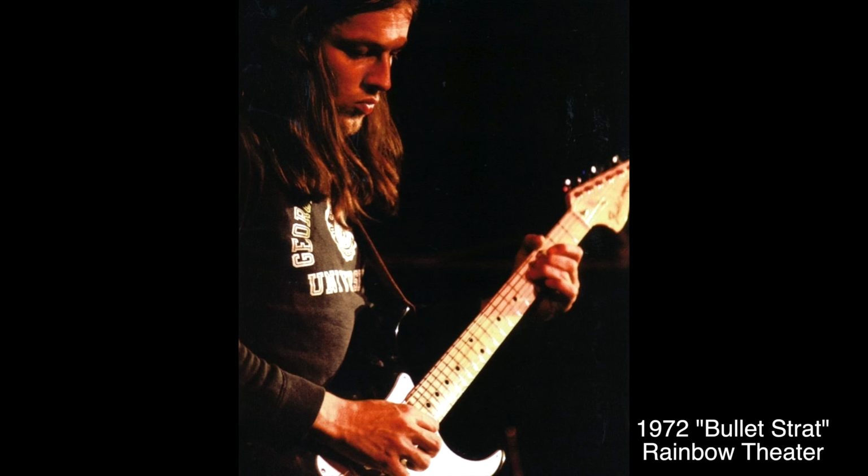On a trip back to the States in '72, David bought another brand new Black Strat. This would be the third Black Strat David bought at Manny's Music. As a '72 model, it had a 3-bolt neck plate with the micro tilt adjustment and the bullet truss rod on a maple cap neck.